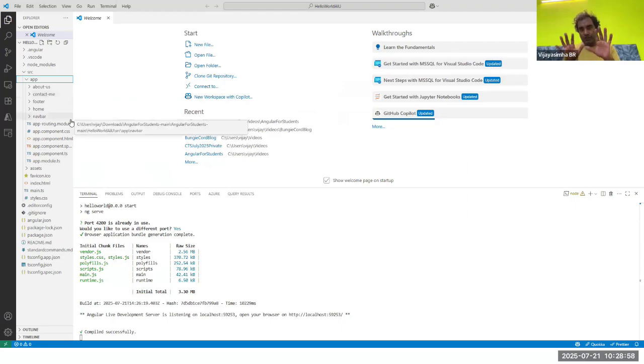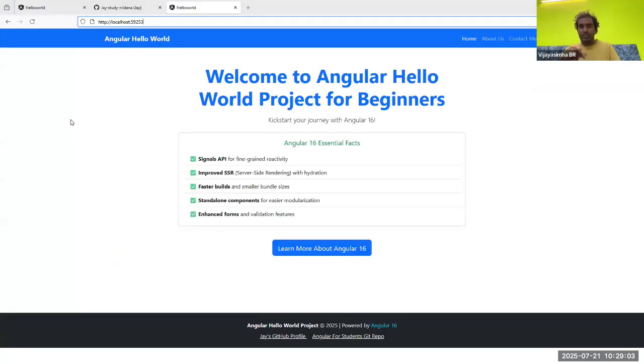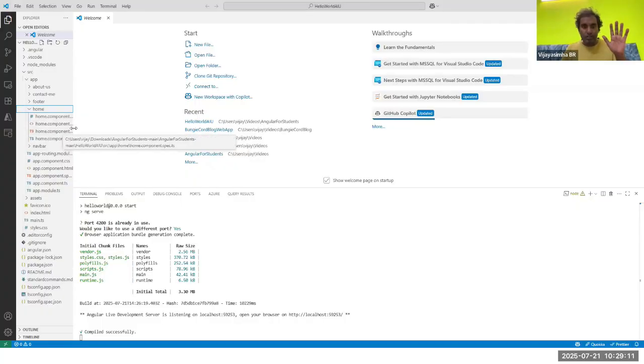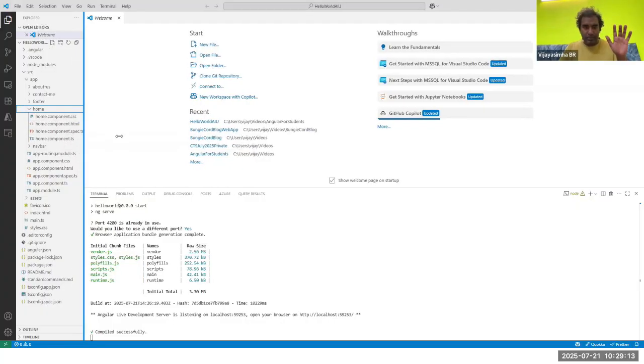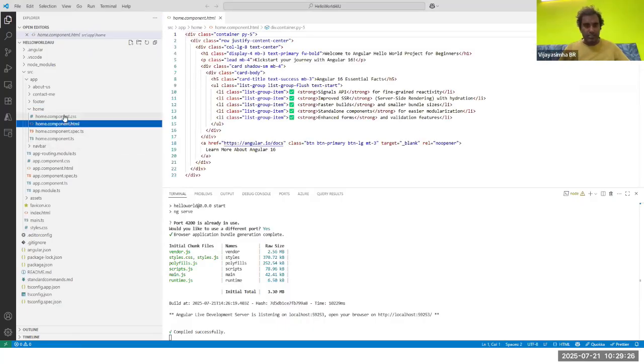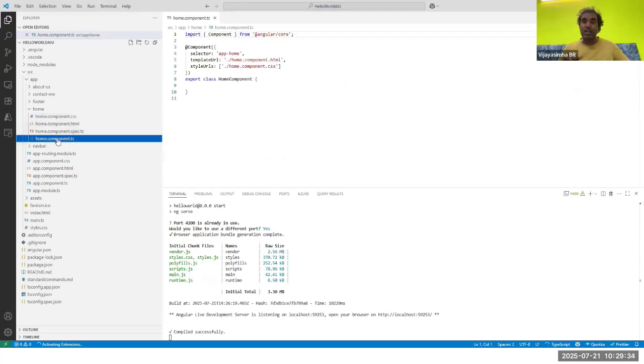So what is happening here? Let's start with the home component because that is the one you see when you run this project. So where is all this coming from? That's what we are looking for here. So I go directly to the folder called home, and there you go. So what did I say? I said that every component is in a way a microcosm, like a mini vanilla JavaScript. So we should find 3 files at least. So I have the HTML. There you go. I have the CSS, for styling. I'm not using any styling here, so that's okay. I'll tell you why it is empty. And then finally, I have the JavaScript file.